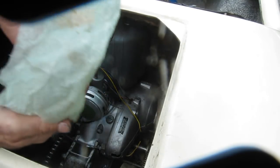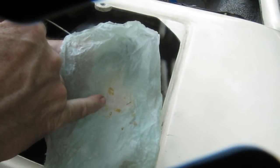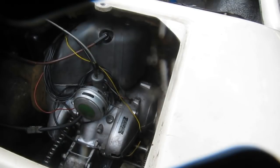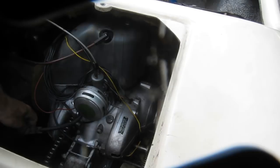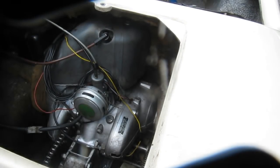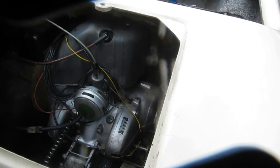And what I found in the banjo fitting, you see it, there's some debris in the banjo fitting. The banjo fitting has a fine screen in it. So I'm going to see if maybe some of that has gone through and somehow ended up in the carburetor. To do that, I'm going to pull the carburetor off. Hopefully this shouldn't take too long.